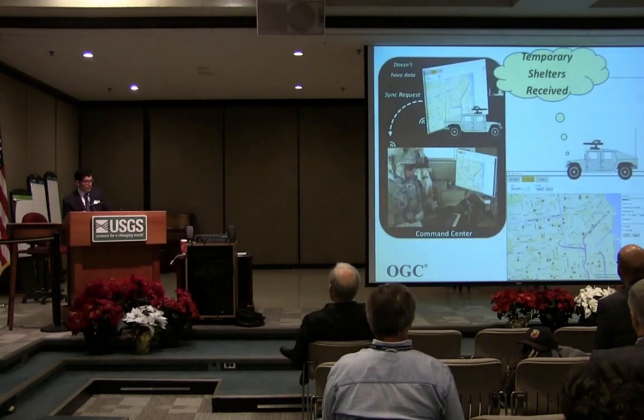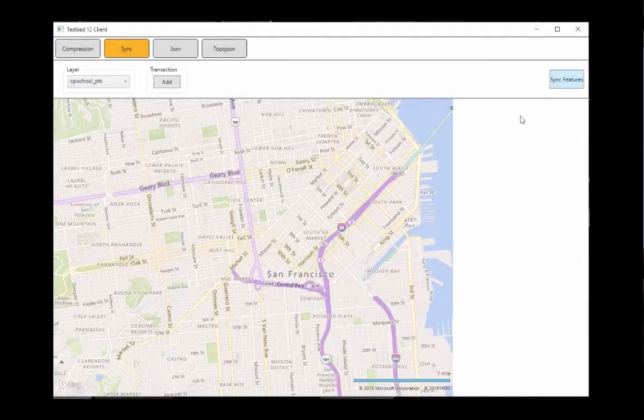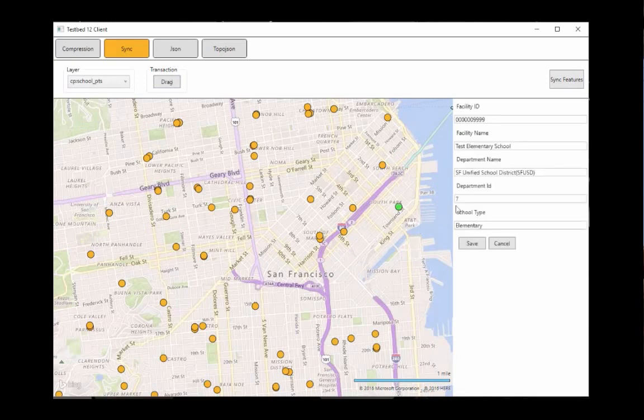With the non-licensed cellular networks down, data cannot be shared using cellular connections. So we need to find another way to share data. Humvees that have a mobile server inside pull into the command center compound and synchronize with the command center server. For example, getting all the temporary shelters available for a region. Now, if the rescue and operations crew spots another possible shelter, and they have this application in their vehicle, they can update the data, adding another shelter.